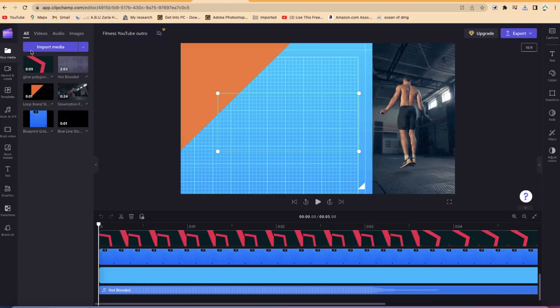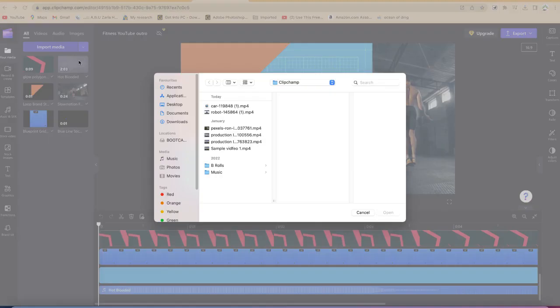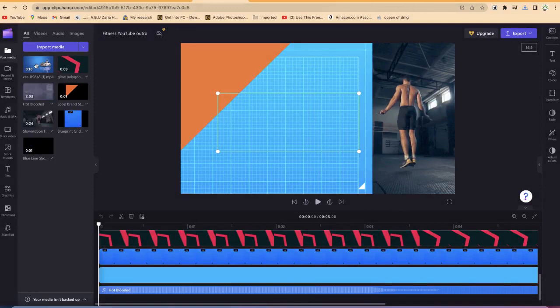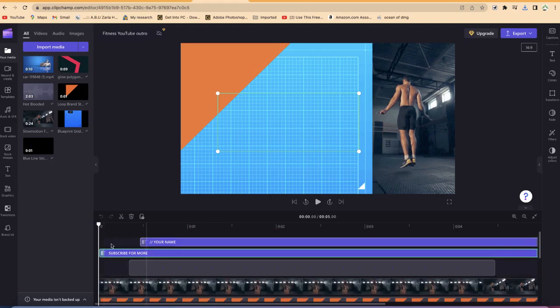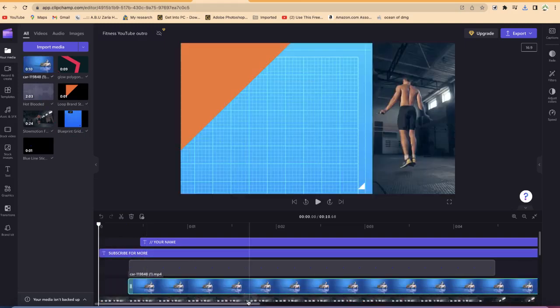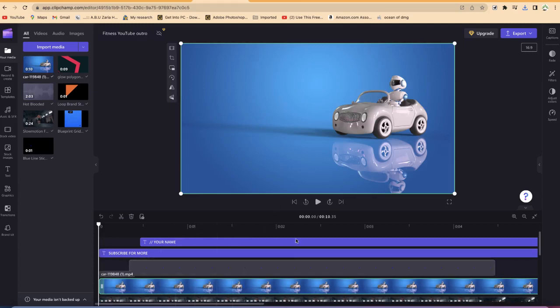All right, from Clipchamp, we'll try to import a media, because this time around also we are just importing a single media. So we can just import something like this, click it, and then we can just click to open, and we have it here, our car over here. So you can just navigate around and see what we actually wanted to replace. We wanted to replace something like this, but before we delete it, let me try to bring it in first. So we drag it, and as you are bringing a media, you can see this green line, okay, specifying where you want to put it. So I want to put it exactly above this video, this clip that we have. So we can just move it around, and you can see now it is above some of this media.